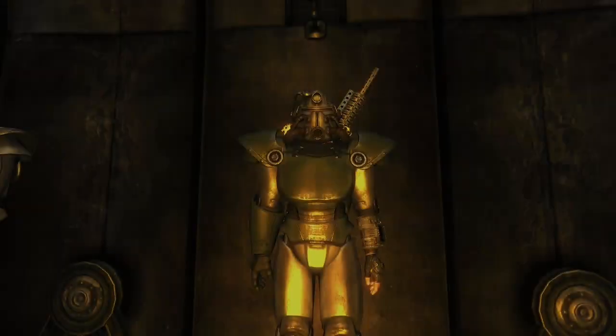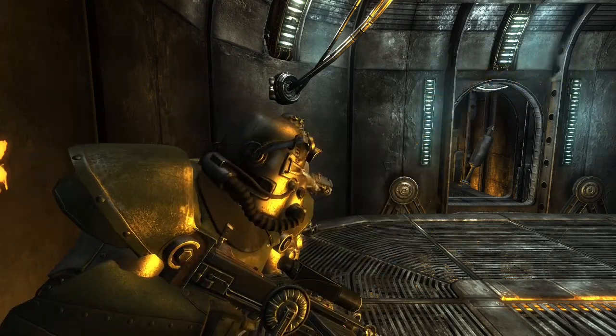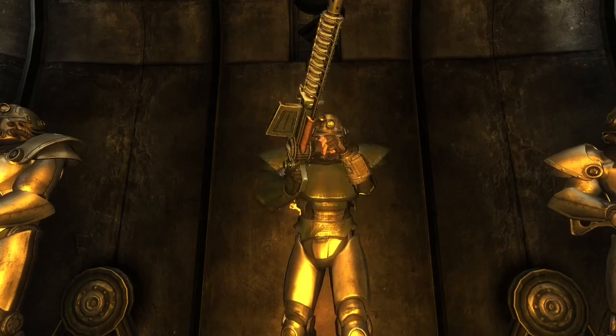a beautiful retexture mod for the T-51B power armor suit found in Fallout New Vegas, including its Brotherhood of Steel variant. This texture is in a 4K resolution and looks absolutely stunning when applied, so let's go over the things in the mod that make this mod absolutely great.